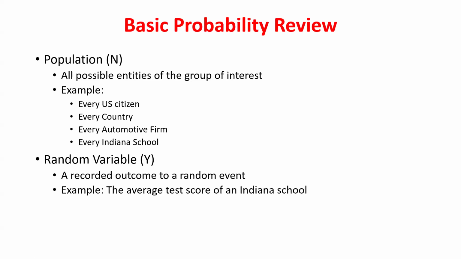So, for example, if I'm thinking about the average test score of an Indiana school, and I'm thinking of I-STEP scores, I know kind of the range it's going to be in between, I know the possible values, and I know that if I selected a school at random, it's more likely to have a value closer to the mean than a value that's very far above the mean. And there are going to be different probabilities associated with seeing those different values. So that's our random variable we're thinking about.